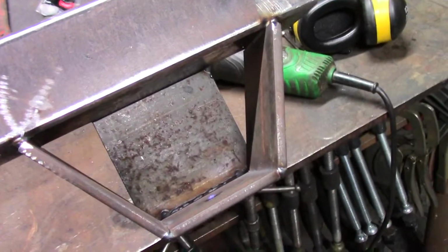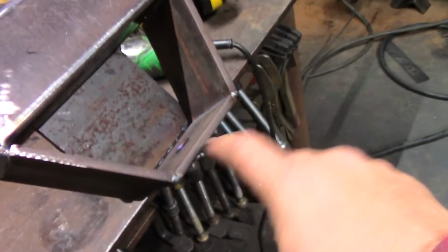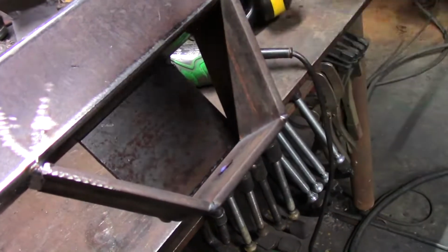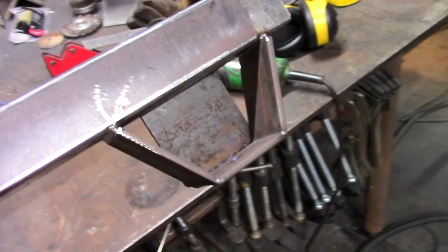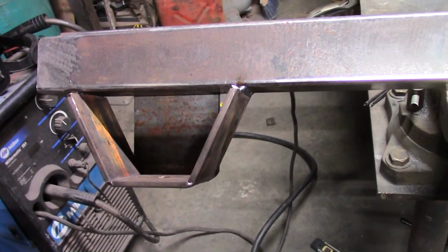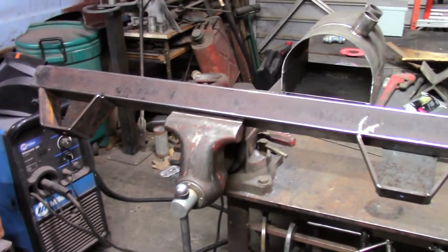Anyways, this back piece is a 1/4 by 6 that I cut into a 4-inch wide piece. This was all 1/4 by 3-inch flat bar. I cut this one and drilled it. The hole should be way too big, and then we'll use a big fat washer and the bolt. And then these little wings are also 1/4 inch by 3, and it's just kind of welded up. So not super fancy, but it should be certainly rugged enough. So anyway, I'm going to see about getting the body up high enough to set that and weld it in place.